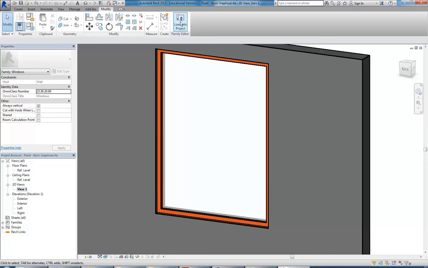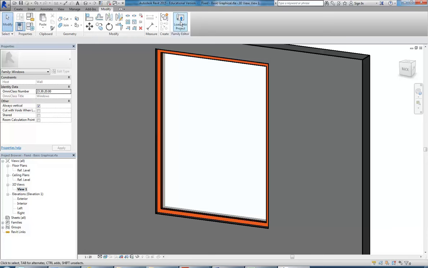And so the first thing is to draw a dimension from the sill to the bottom of this extrusion. I'll place it over to the side, and then I'll draw another dimension from the bottom of my extrusion to the top, and then again place it over the side.